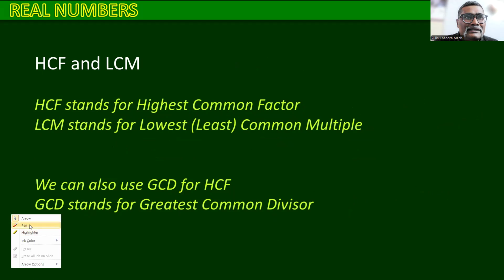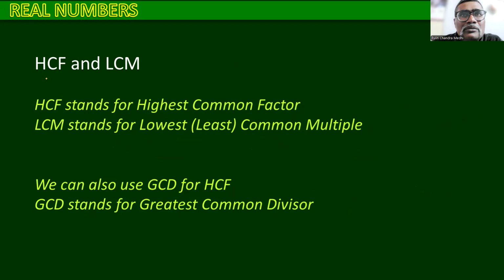Fine. Now the next important concept is HCF and LCM. We already learned HCF and LCM in our lower classes, if you remember, in class 5 or maybe 6. We used the factorization method to find the HCF and LCM of two numbers or maybe more numbers, right? We have another method, Euclid's method, but that is not in the syllabus now. Okay, what is there?